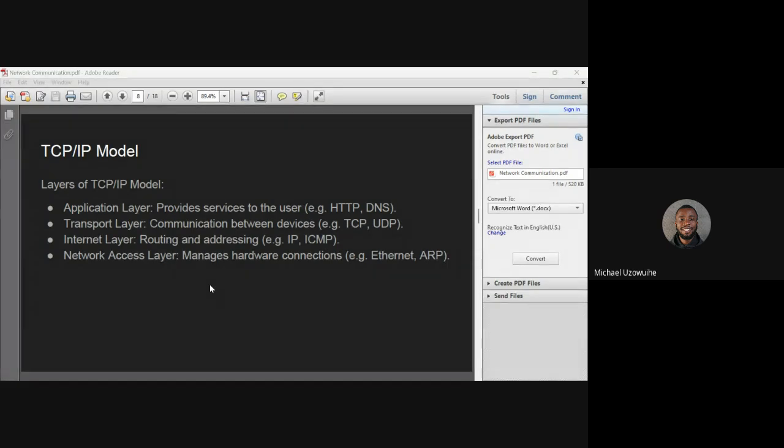That's within the network access layer. What are the protocols? That is why I said the Ethernet and Address Resolution Protocol work at this layer. These protocols work to ensure that all the hardware connections are enabled and are working in perfect condition.